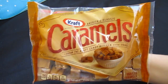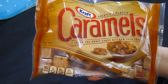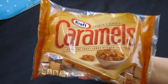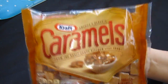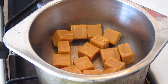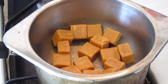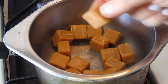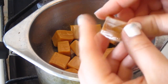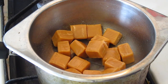Alrighty everyone, the first thing you're going to need is some caramels. They usually come in these little squares like this, but sometimes you can find caramel in a little plastic tub that's already melted, which would be convenient. But we are going to be melting these caramel squares. The first thing you need to do to get started is melt your caramel because that is going to take the most time out of this whole process. Make sure that you're taking off the plastic wrapping and then putting them in the pan.